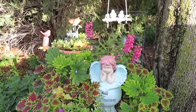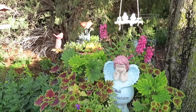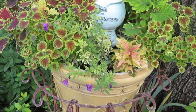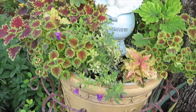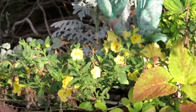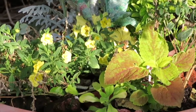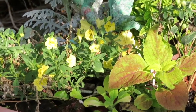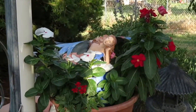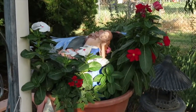It's one of my favorites in pots too, for something with a little height to it, and it seems to do well in pots. Again, the Calibrachoa did okay, but not great. And then this one back here also has a pretty yellow Calibrachoa in it there by that Alabama Sunset Coleus. Don't be afraid to just throw something together sometimes either, because that's what happened here, and it turned out to be very pretty.